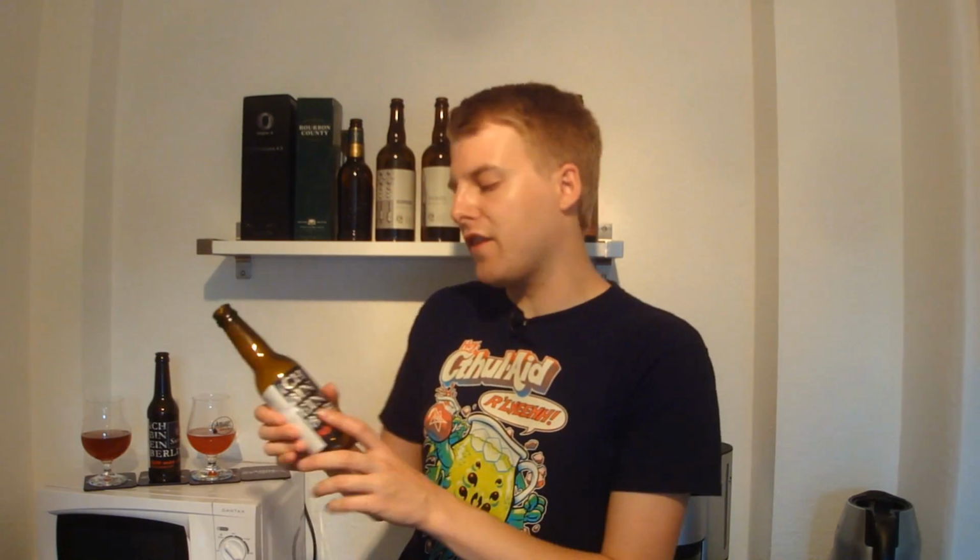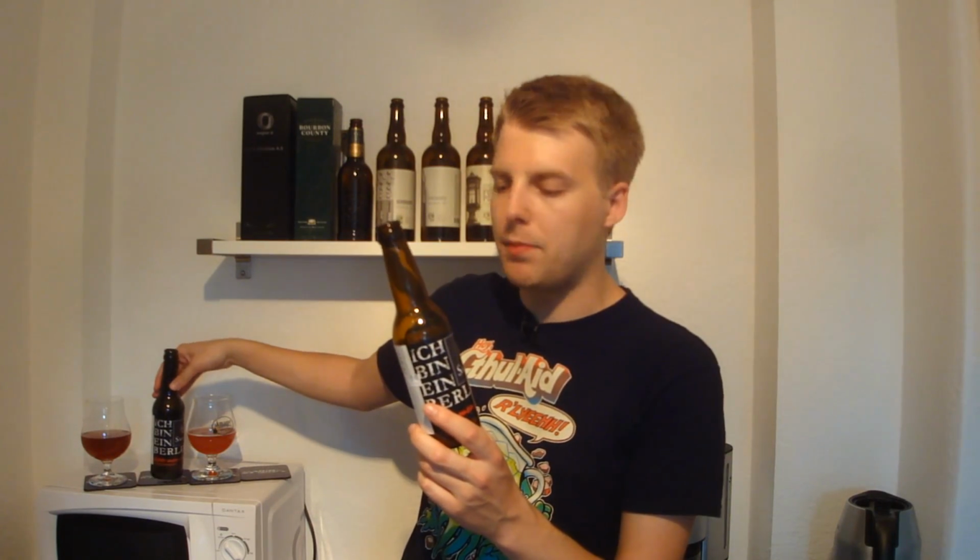Today looking at two beers, again, pretty much the regular version of a beer and the barrel-aged version. So today guys, we're going to be looking at a brewery from Sweden that are getting pretty popular in the beer community. These beers, guys, are from Sahtipaja? I'm not sure. Sahtipaja? I think that's how you'd say it. But Sahti, if you know it, is a Finnish drink made with juniper, but this is nothing to do with that. It's the name of the brewery, but this is their Ich bin ein Berliner Rött men inte Sött, which means red but not sweet. Berliner Weisse, the regular version, and the barrel-aged version.